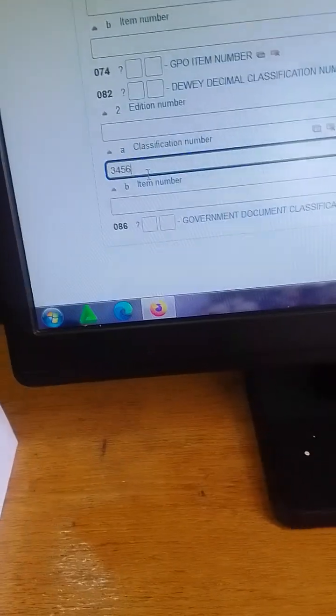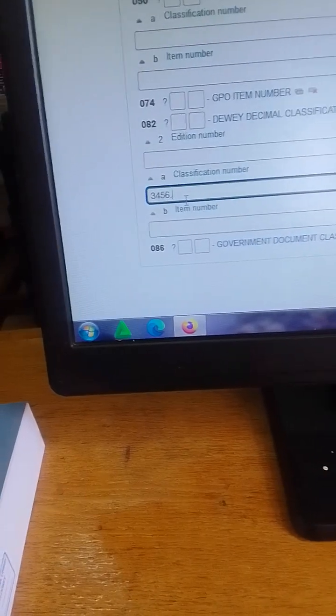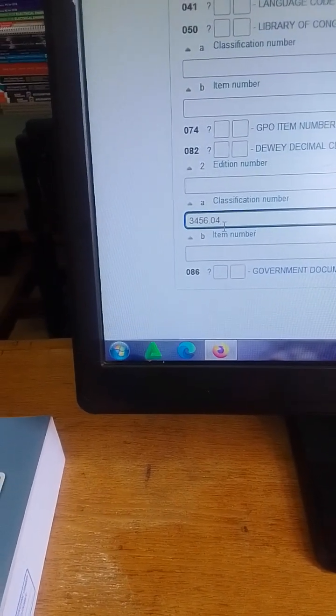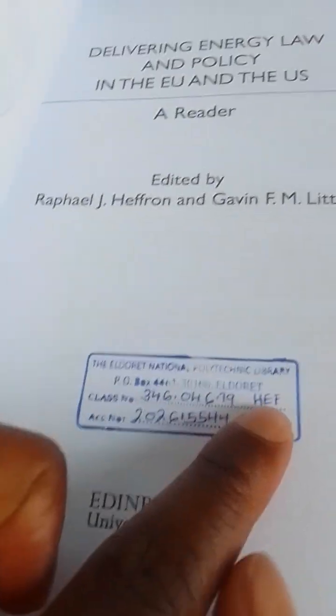So we can now write the classification number 346.040679.